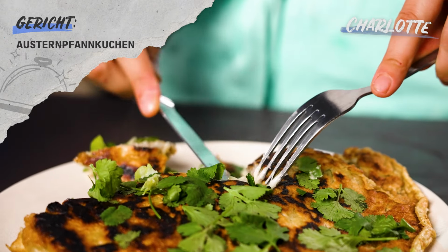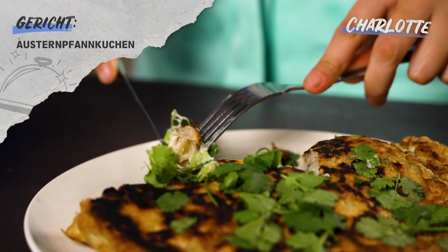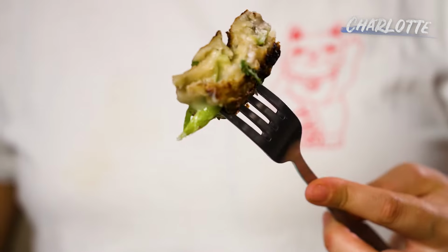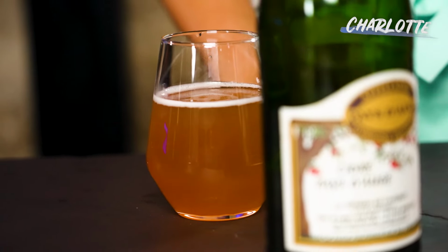So here we go. The Reblochon, and I'm going to take some of, you can see the creaminess of the cheese here, just so I have a bit of everything. It's really interesting because you get that heady unctuousness of the cheese first, and then the iodized saltiness of the oysters really cuts through that at the back. It does kind of work in a mad way. It's something unique that I've made, and I'm really quite pleased with how it turned out.